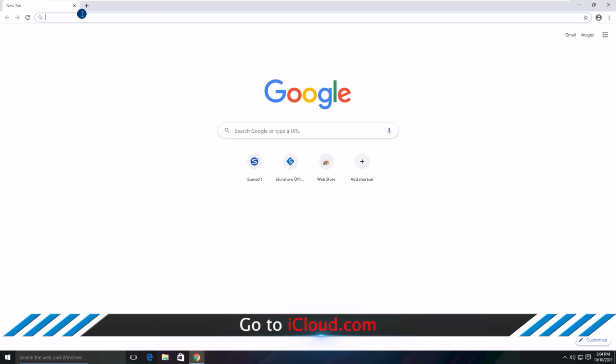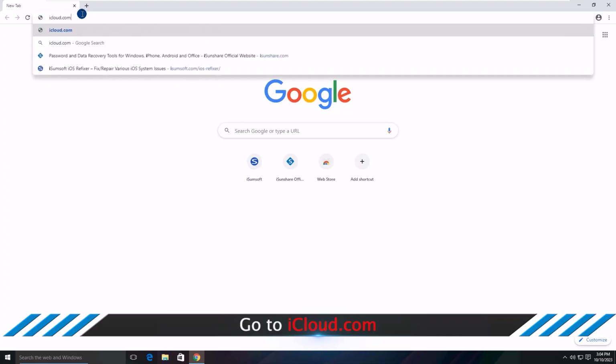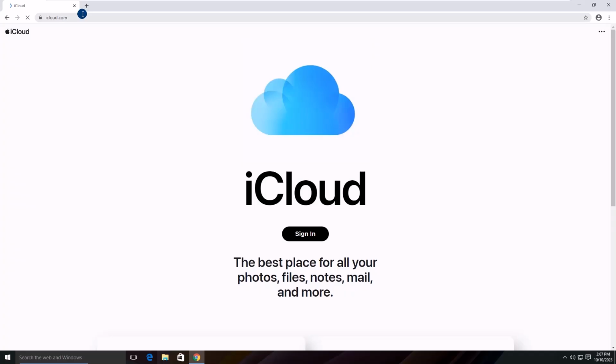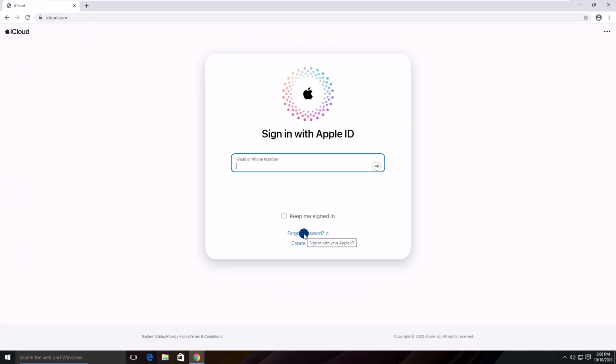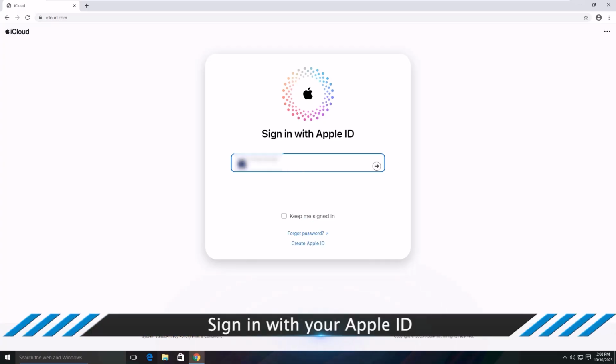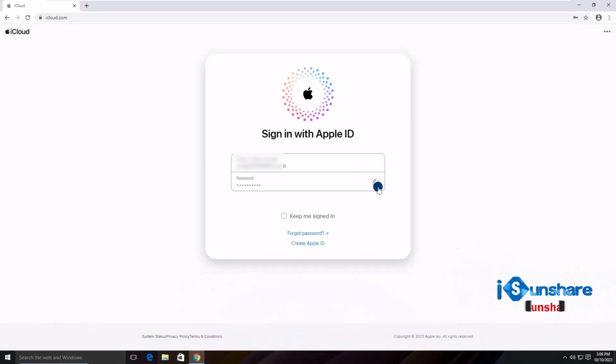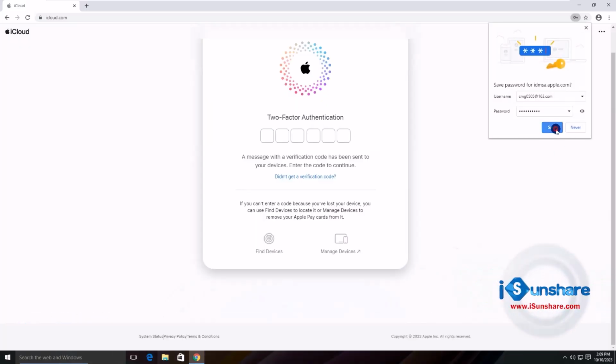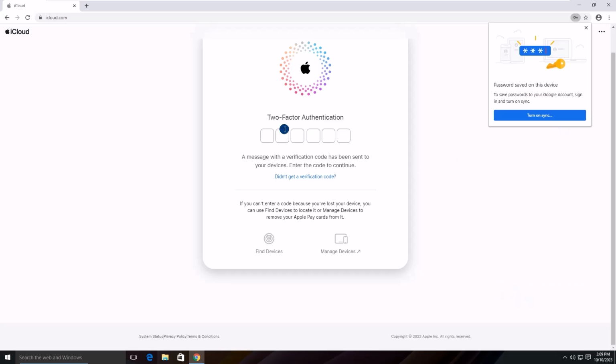Go to iCloud.com on your PC or other accessible devices. Click Sign In button. Then sign in with the Apple ID and password. Sometimes, it needs to finish the two-factor authentication.